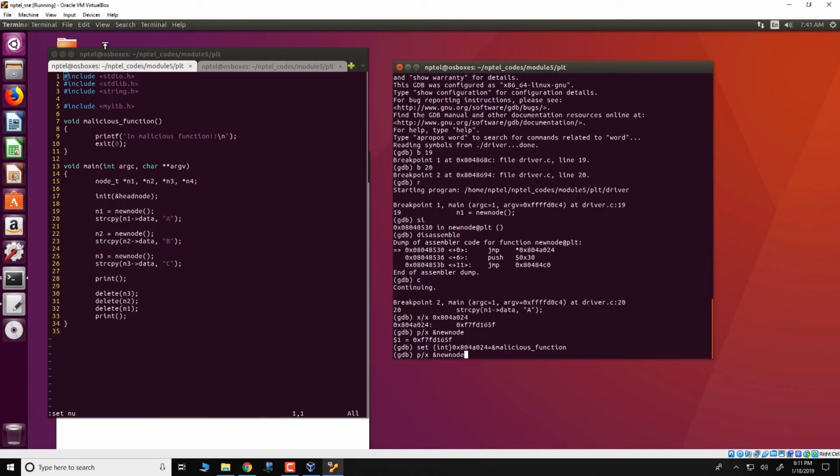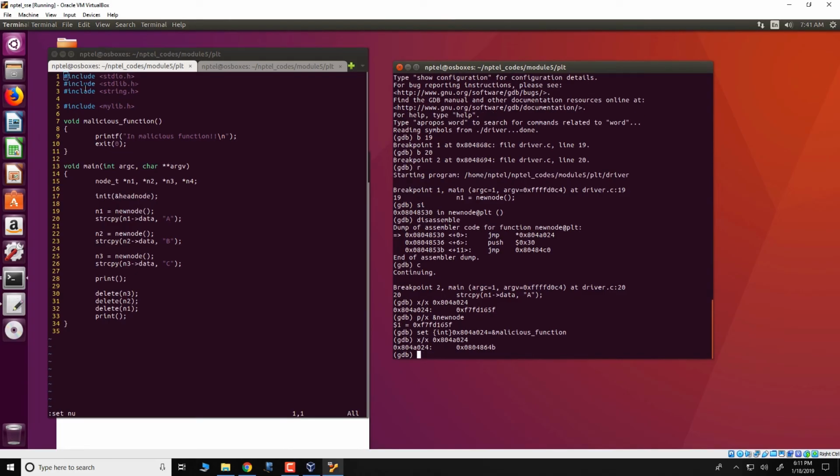And what we see is that the GOT entry has been modified and now points to the malicious function. Now, in the second invocation of new node, it goes into this PLT and jumps to the address as specified in this location, which essentially is the malicious function, and therefore it is going to execute the malicious function.